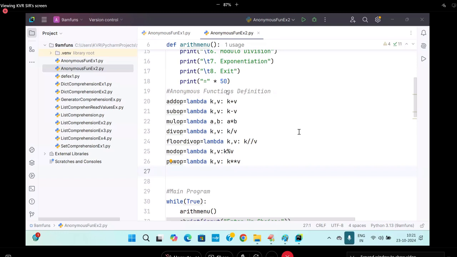Next. Write a Python program which will find the biggest of three numbers and check for equality by using anonymous functions.